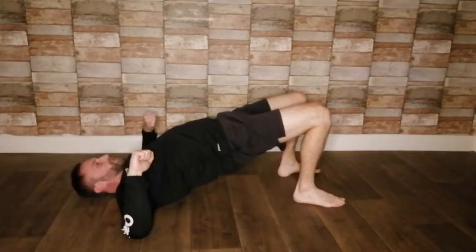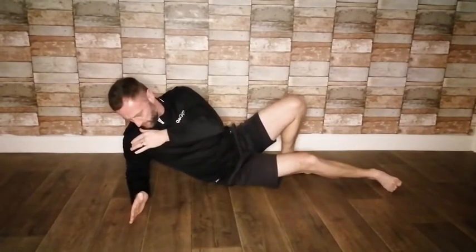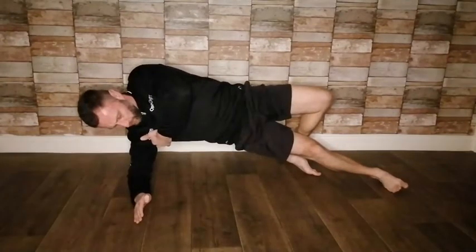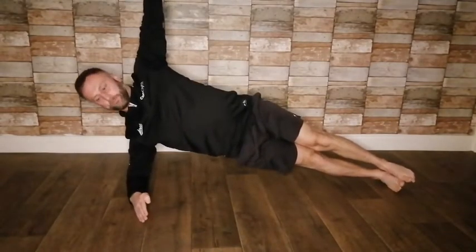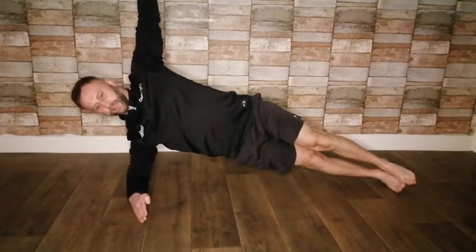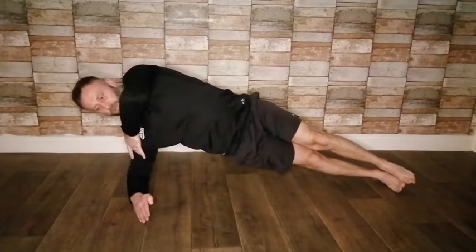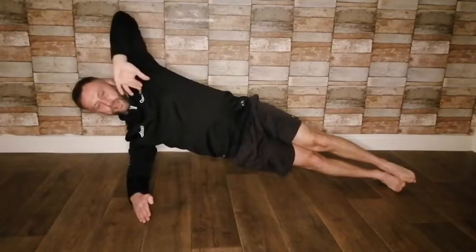Moving on next, into a side plank. Pressing the elbow into the ground, pushing the shoulder down, pulling the body away from the shoulder, lengthening upwards, one foot on top of the other, pulling the knees up, reaching the top arm. As we begin to feel the body sinking, mindful of keeping the distance from the body and the shoulder, lifting away from the arm, pushing the elbow downwards. Without rest, moving on to the opposite side.